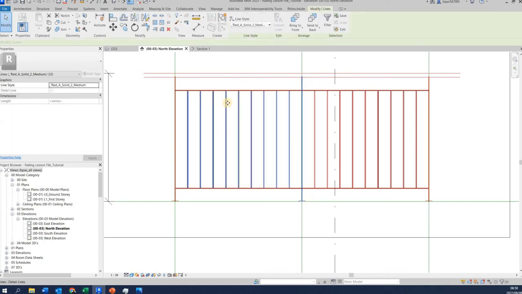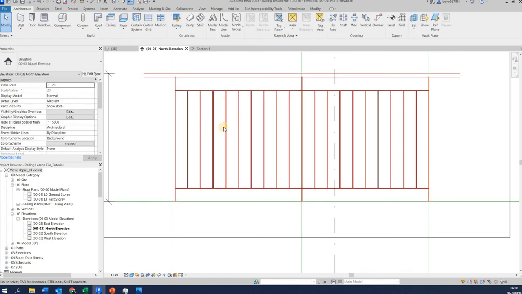So we have to place 1, 2, 3, 4, 5, 6, 7, 8, 9, then place a baluster in as a pattern. If all the balusters were the same, we do not need to interrupt the pattern with this. If all your balusters were just the same distance, you just need one baluster. But because we have an interruption, this now has to be more accurately described in the baluster placement. Okay, but that should be clear once we get it done.